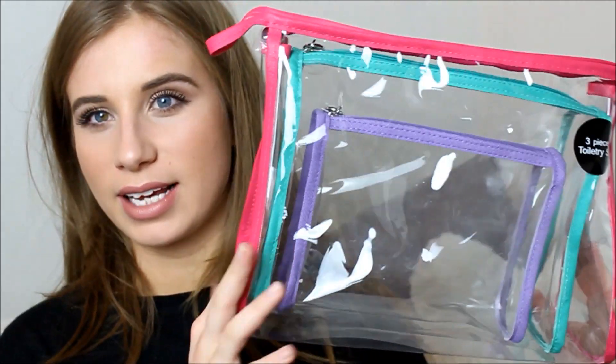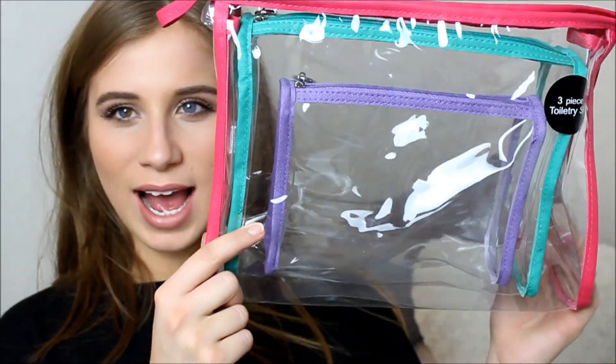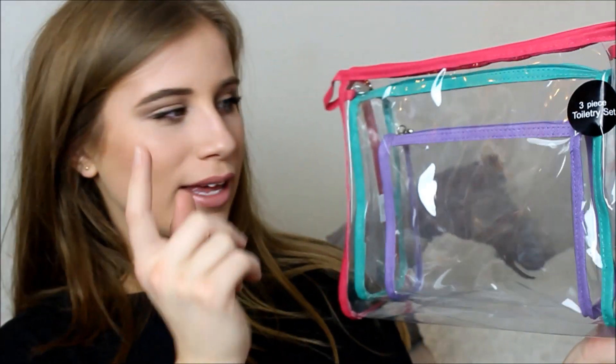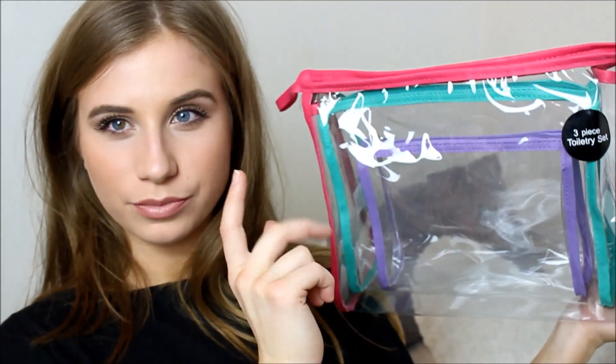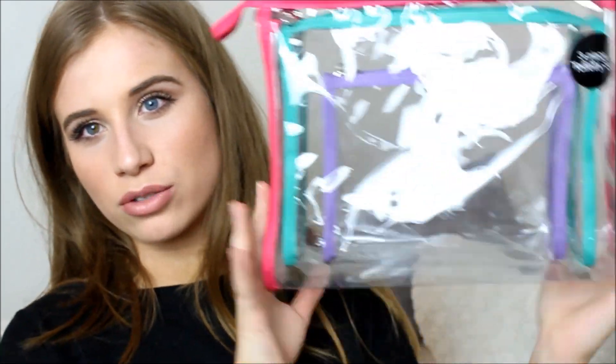The first thing that I picked up were these — I actually got the last ones. They had these and they also had some coloured ones, but I just preferred the clear ones with the coloured edges. I bought this because I don't really have toiletry bags as such, and I'm actually going to New York in April around Easter time. The little one would be good for my carry-on liquids and then obviously makeup and bigger toiletries, and that was £4.